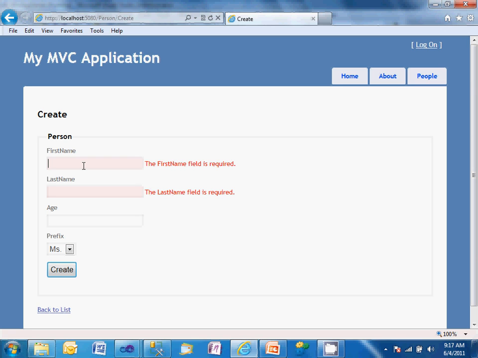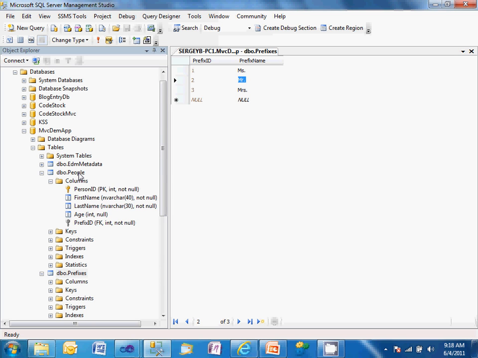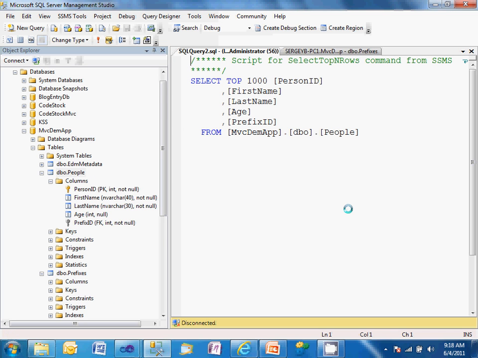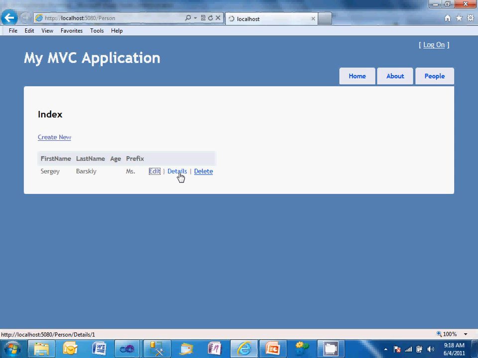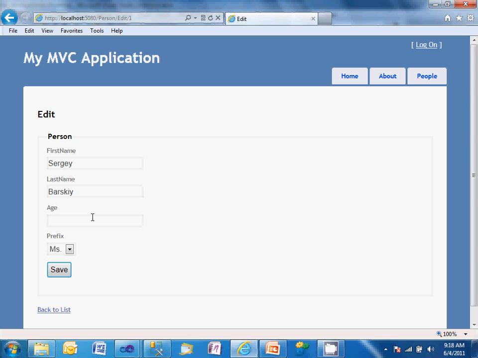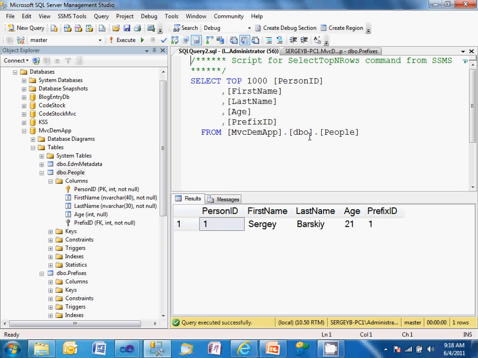Let's see if everything got wired properly, and we'll know that if we click create and it doesn't error out. So it didn't. If I select all the people, age is null. It's a nullable column, and I did not fill it in. That automatically worked for me. So if I go back to edit and fill in 21, I just want to be above drinking age, so I'll have to tell the truth here. Now what's going to happen, again, I did not have to write the code. This is Entity Framework in action. I did not write a single line of dev.